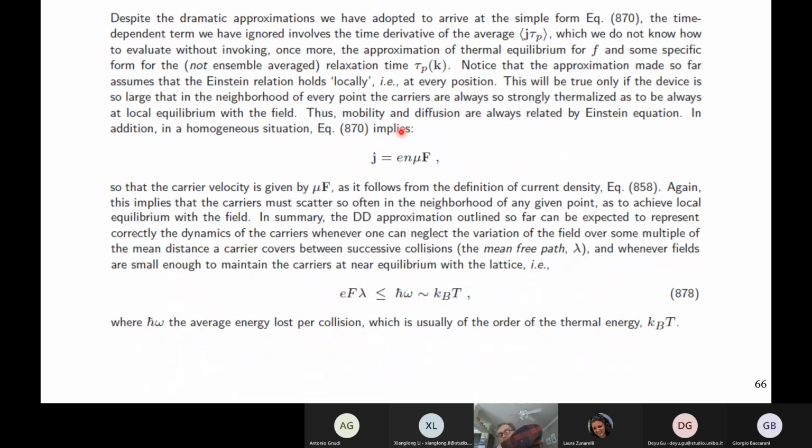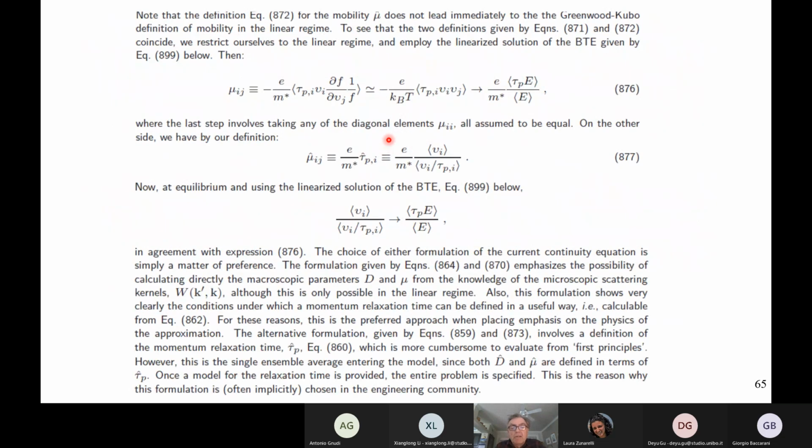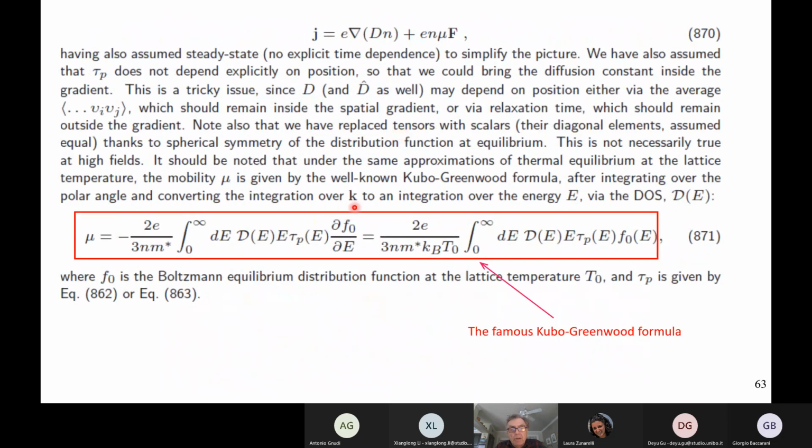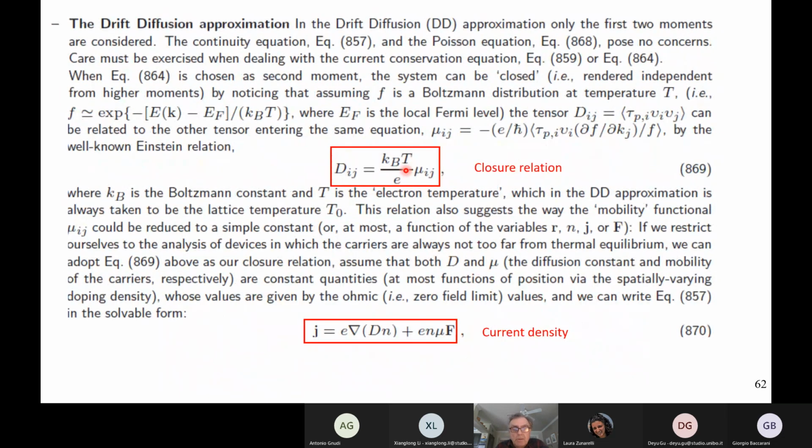I think I'll stop here today. We have to discuss a little bit about hot electron effects. This form, either this or this, it doesn't matter. Stick to this one, no hat, simpler. This form is valid by using a closure relationship, which is okay at equilibrium. It's not okay as I move away from equilibrium.